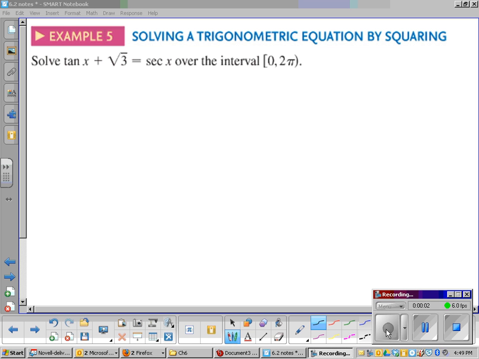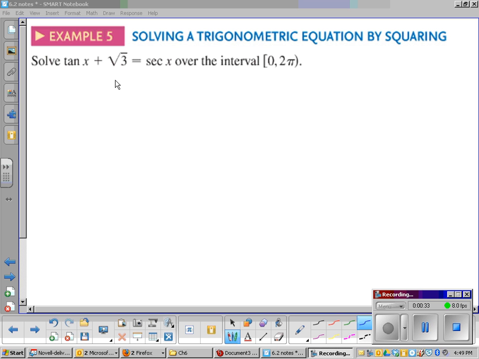This is our last example in this section, and it provides a different set of challenges. It's a little hard to pick out the pattern here because there aren't any squares, but if I look at the linear factors, I have a tangent x and I have a secant x. So they don't match. They're not the same trig function, obviously. And I have this constant thrown in here, so I don't have any common factors that I can take out. So that makes this problem a lot different.